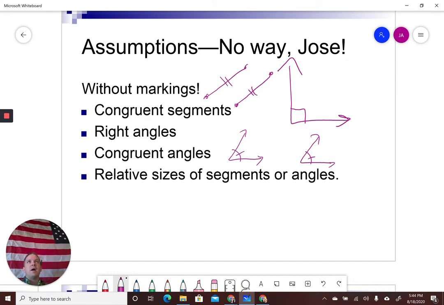That's when we're talking about diagrams, okay? Obviously in real life, I think it's helpful to maybe assume some things like, I think that thing's bigger than that one, right? But in diagrams, in your structured, traditional geometry like we're doing here, you cannot assume a relative size. I can't say, I think that's about 60 degrees. I think that's about 40 degrees. No, can't do that here and work through a problem with those assumptions.